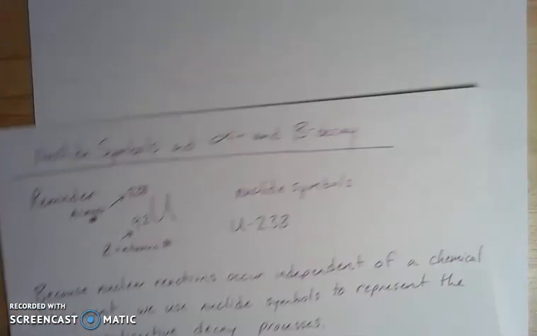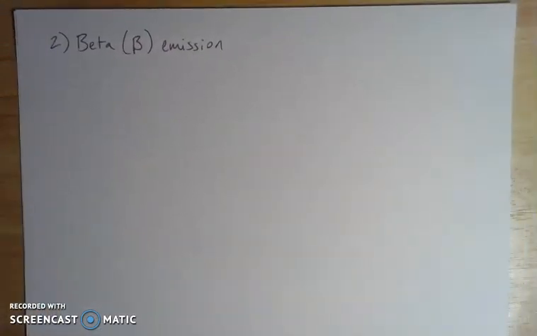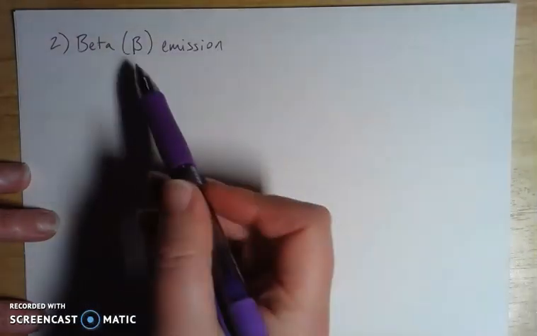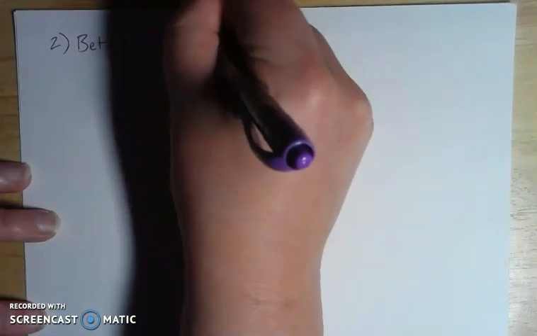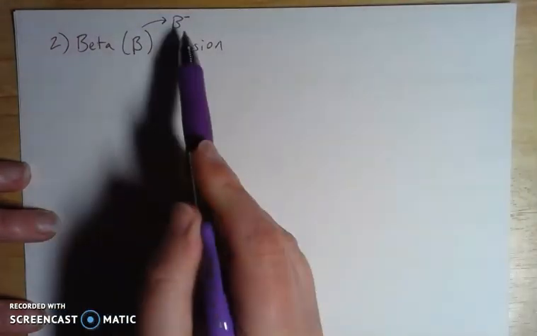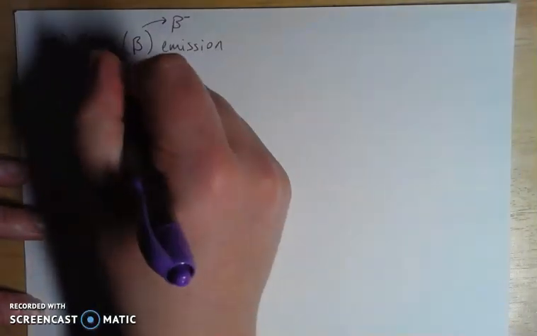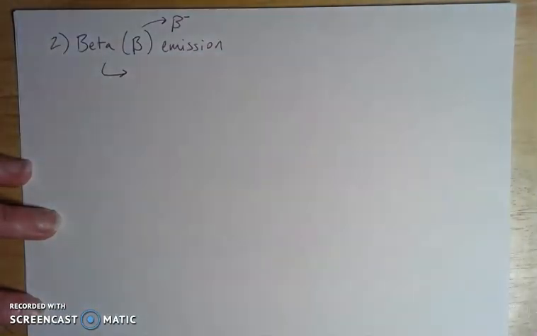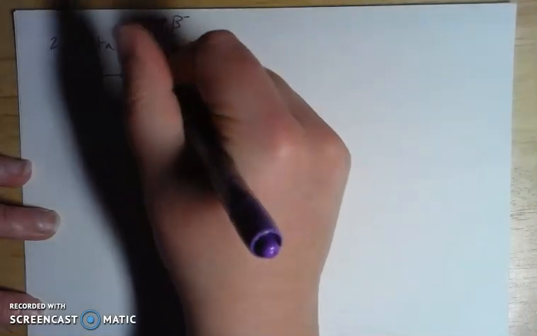The next is beta decay, or beta emission, which is kind of a wacky one, and it's all wacky. Spoiler alert, again, it's all wacky. Now, beta is either written as a beta, or sometimes it's a beta minus, and we'll talk about why we're making the distinction between a beta and a beta minus when we get to positron emission in a later video. So beta emission is when we have an unstable nucleus, because it's radioactive, and it's emitting a high energy electron.